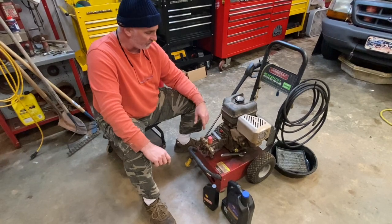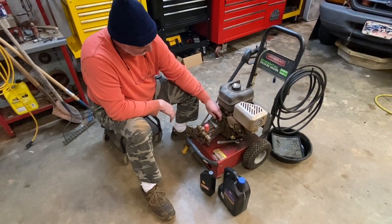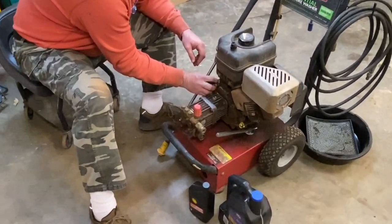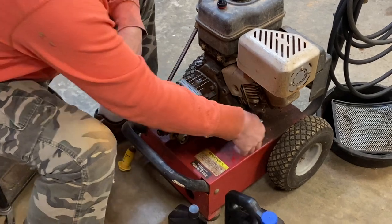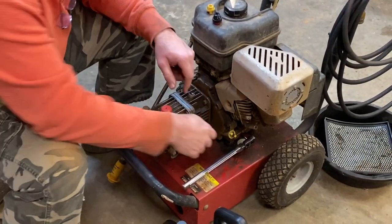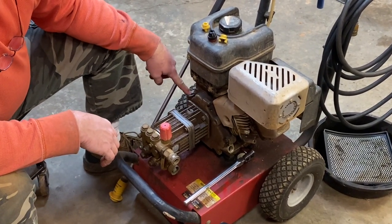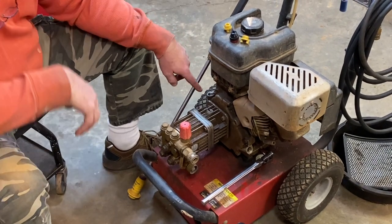That's the history behind this pressure washer. Today we're going to change the oil in the pump and also in the engine. I've already found a square drive to fit the drain plug down here. We're going to break it loose — it's actually pretty tight — and slide a drain bucket underneath. Here's the fill on this engine. We'll drain it and fill the engine on this side since it's easier to get to, and we'll leave this out until the oil is just at the bottom of the threads on this side, checking the level visually.